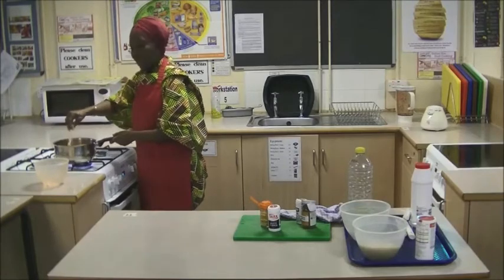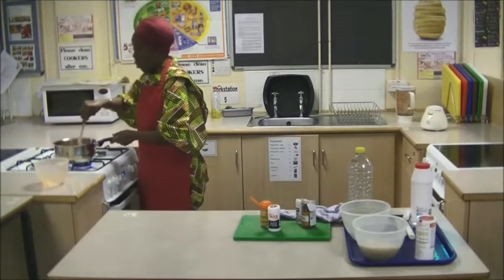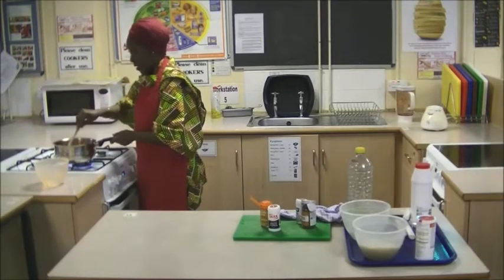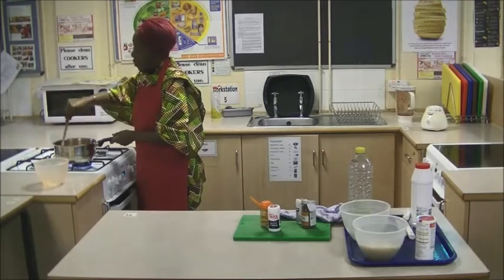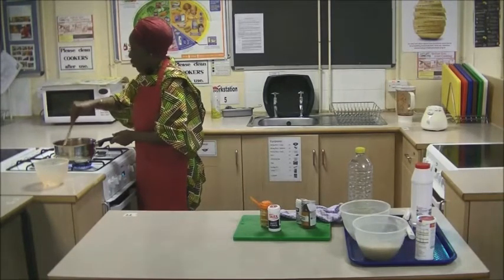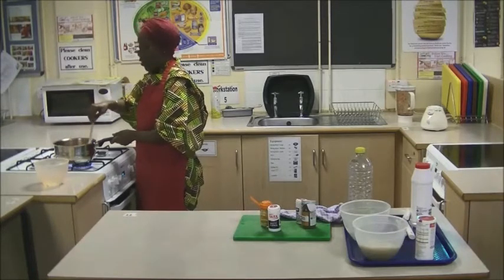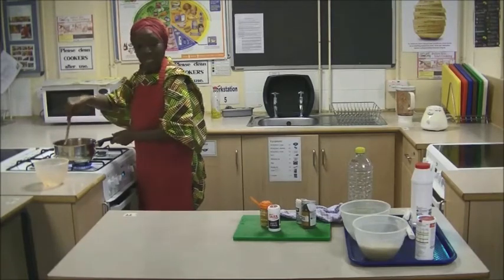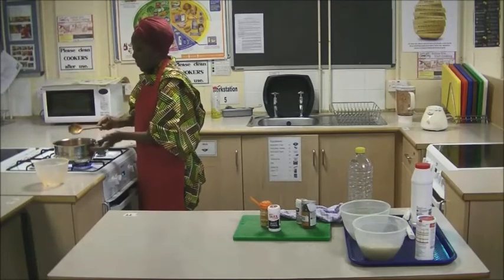So at the moment I don't need to do anything else, so just allowing this to cook and stew well, just cooking, stirring from time to time so that it doesn't stick. This is all that I'm going to do. And as it keeps on cooking, I will taste whether there is enough flavor. If I think no, I don't like it this way, I can add some salt, I can add some other things to it to make it tasty.